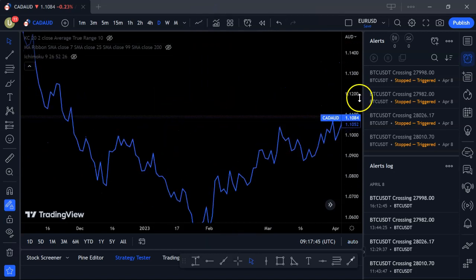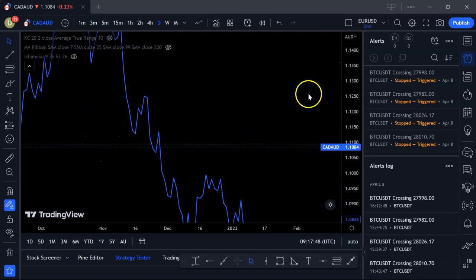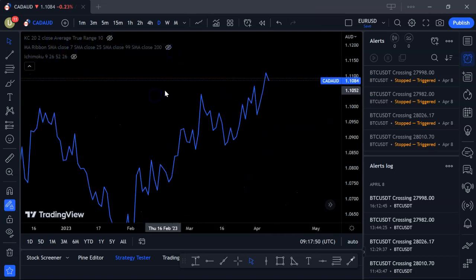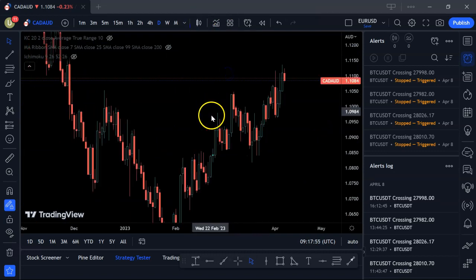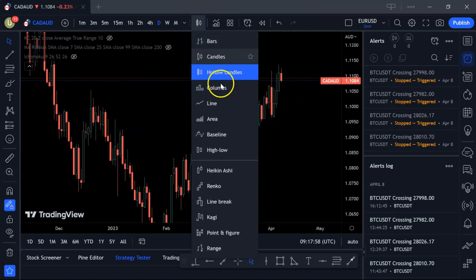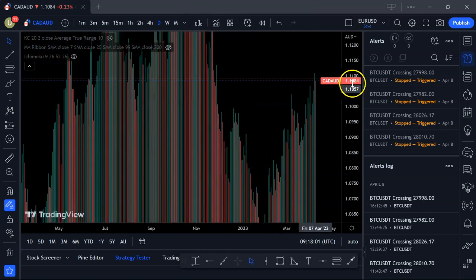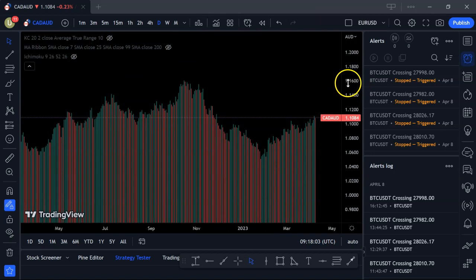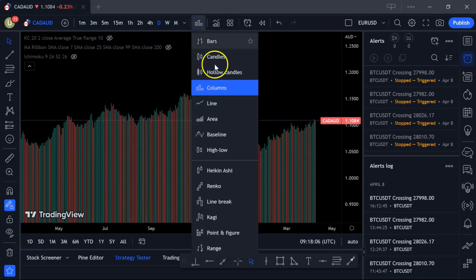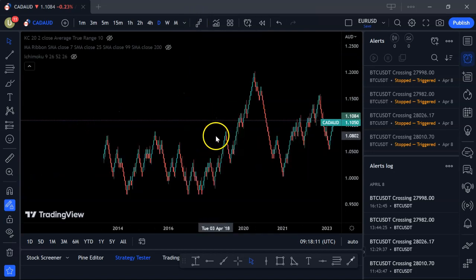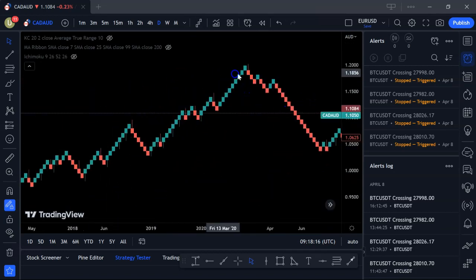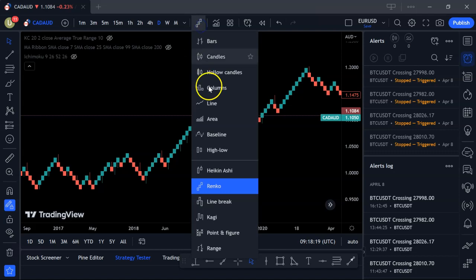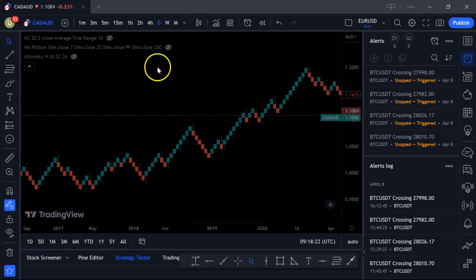So exactly what I showed you in the lectures in the previous video. So you can see hollow candles, columns. This one looks weird. I don't even know how to use this one, to be honest. So I'm just trying to let you know that there are a lot of things here. See how it looks. There are explanations to this one. I know this one though, but it's not what we are going into.